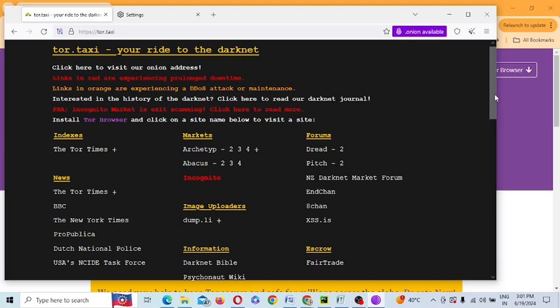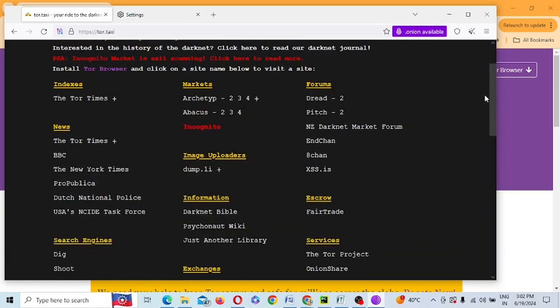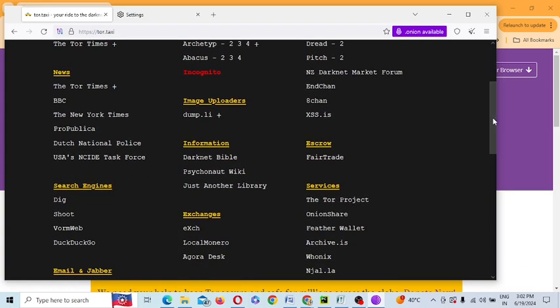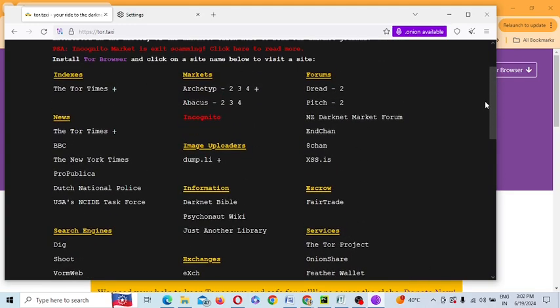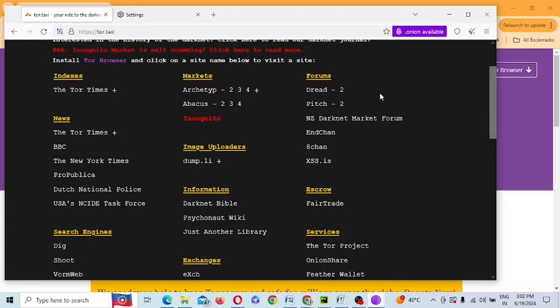This is very important if it is your first time using Tor. It's not like Google, where you just type youtube.com or facebook.com and access it directly. You will get some information and some steps on all of the websites that are currently available on Tor based on their category. You see forum, you see marketplace, you see index, you see news, and a whole lot of stuff. This takes you to a legitimate website, because while using Tor, you should be aware of hackers and also be aware of scams.